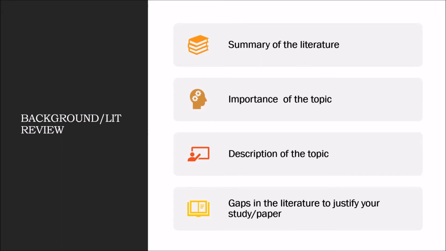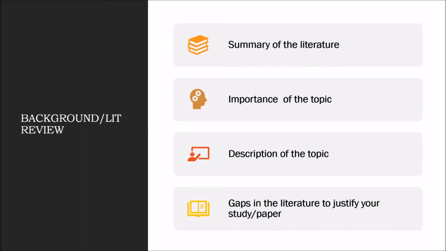I think I'm confusing things here. You cannot have a reference before you write the article, but at least you have an idea about longevity or Blue Zones in the world, and then you find the most important articles according to your topic. If it's longevity, what are the longevity factors? Then you have to describe the importance of your topic, describe what you are going to do at the end of the literature review, and what is missing in the literature. In this Blue Zone article, the gap in the literature is that most other Blue Zones have a description of their local centenarians, and Loma Linda does not.